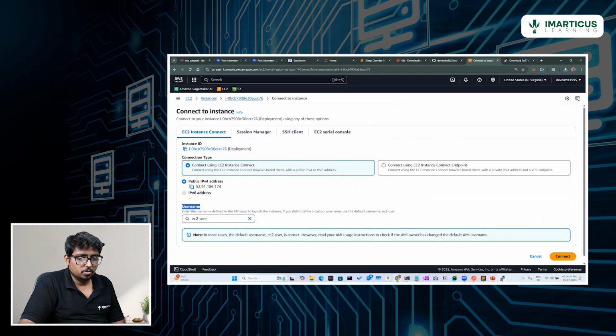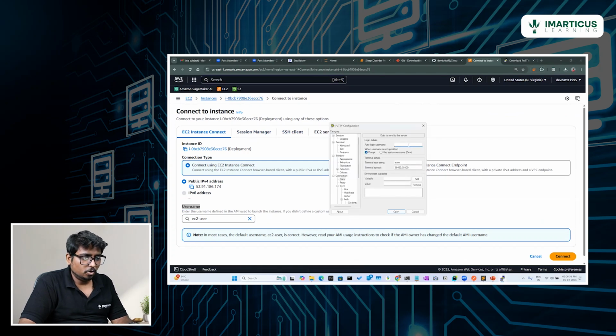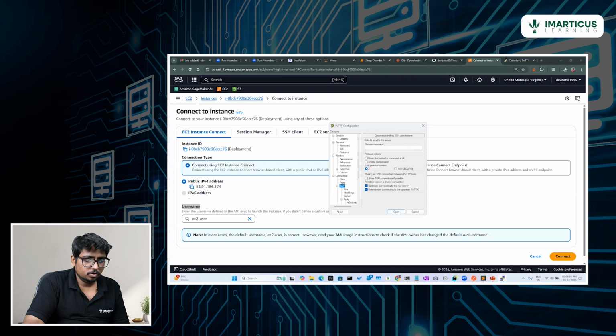So again, let's go to PuTTY, type auto login username ec2-user. Now we have mentioned the auto login username ec2-user, and we have also mentioned the authentication credential, that ppk file. Now let's go to session, and here the IP address is also mentioned. Now let's click on the save button.